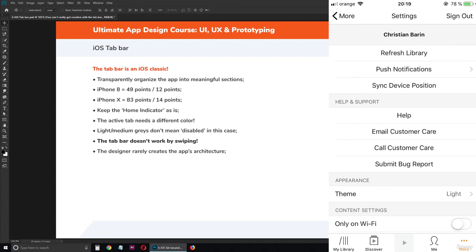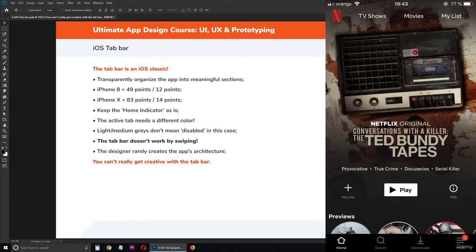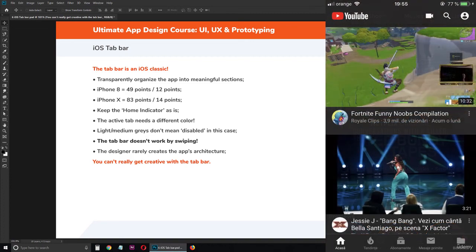For you as a designer, this doesn't mean too much as you won't be in charge of the app's architecture. Most likely someone will give you a wireframe that will already have an established tab bar. So then, what can you actually do with it to get creative? Not a lot, I'm afraid. On iPhone X, our hands are virtually tied due to that home indicator. On the iPhone 8, we saw Blinkist try and, in my view, fail at being interesting. Netflix keeps it simple. Nice icons, black background, white for the active tab, grey for the rest. YouTube just about the same.